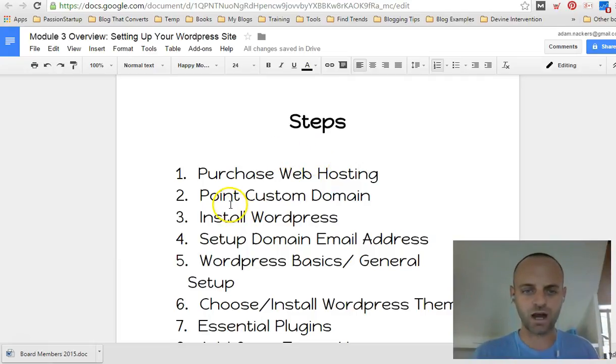Okay, then what we need to do is, in Module 2 you registered a domain. So what we're going to need to do is go back into Namecheap, if that's where you registered your domain, or wherever else you did it, we're going to have to go back there and change some settings to point the domain to your web host. Okay, and I'm going to walk you through that process. And whether you're using the provider I use or another one, I'll communicate to you how you can get this done, whether you're using what I'm using or a different host.